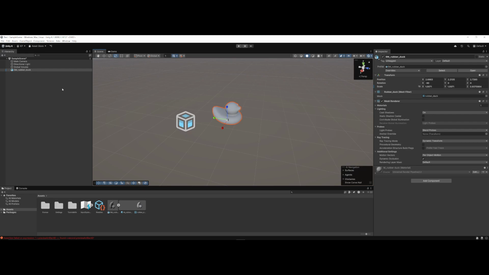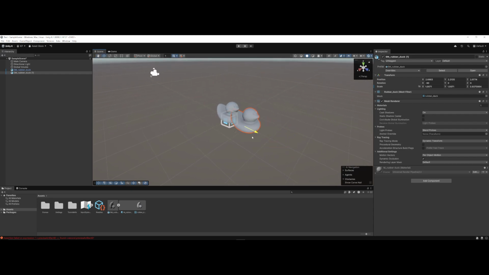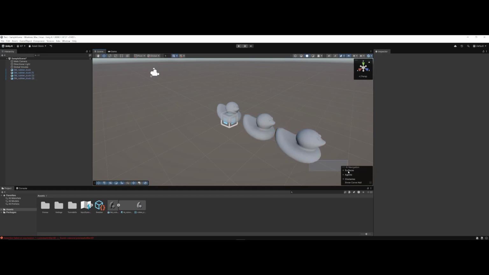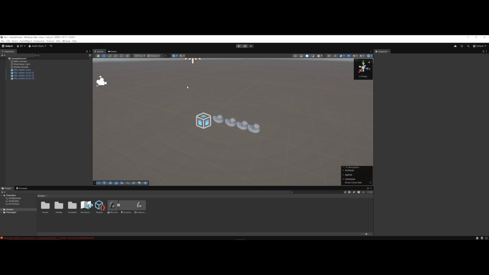Next, and kind of the final thing, just about the basics of manipulating objects. With an object selected, you can hit Control D for duplicate, and that's how we duplicate objects. And you can see, even in my hierarchy here, it has been duplicated. I'm just going to delete these other ones. Okay, so that's the basics of using the editor and manipulating objects, and if these seem a little foreign to you, it'll come naturally. It just takes a little bit of practice.